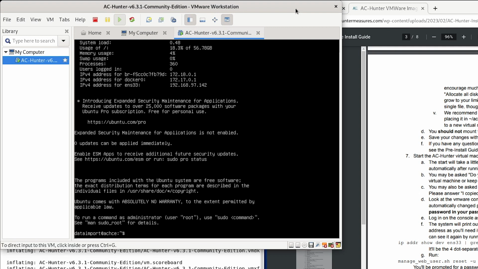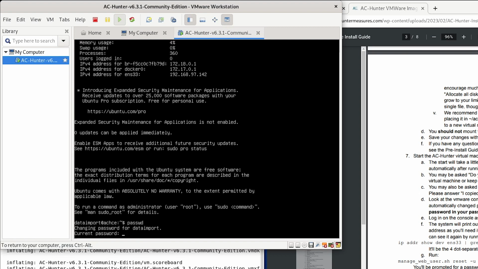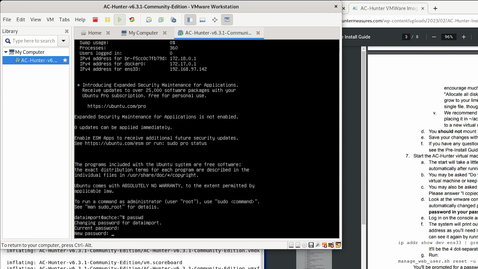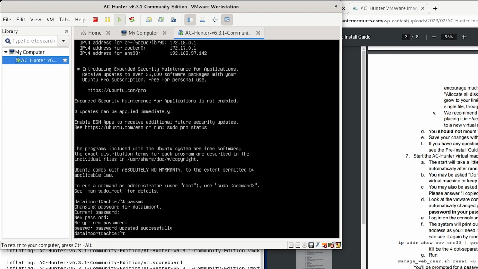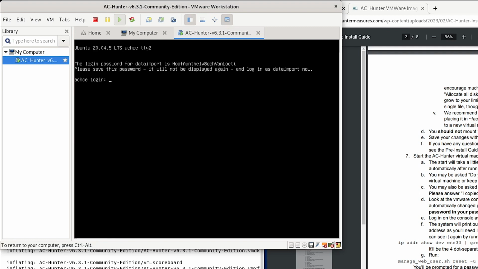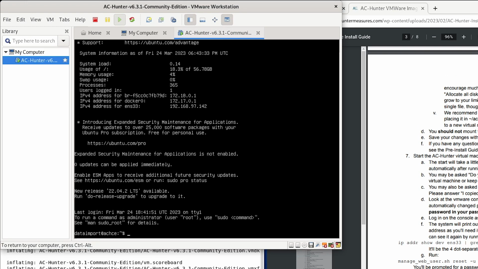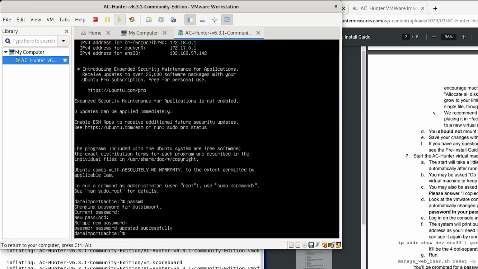What I'm going to do is replace the current password, and it'll ask me for my current one. And I'm going to assign a different one. Great. And to check that, I can press Control-Alt-F2 to switch to a different terminal. You'll notice it's still claiming my password is still up there. But I want to double check that this password works. So I can log in there. And I'm logged in as a second console. Great. So I'll switch back to the first one.